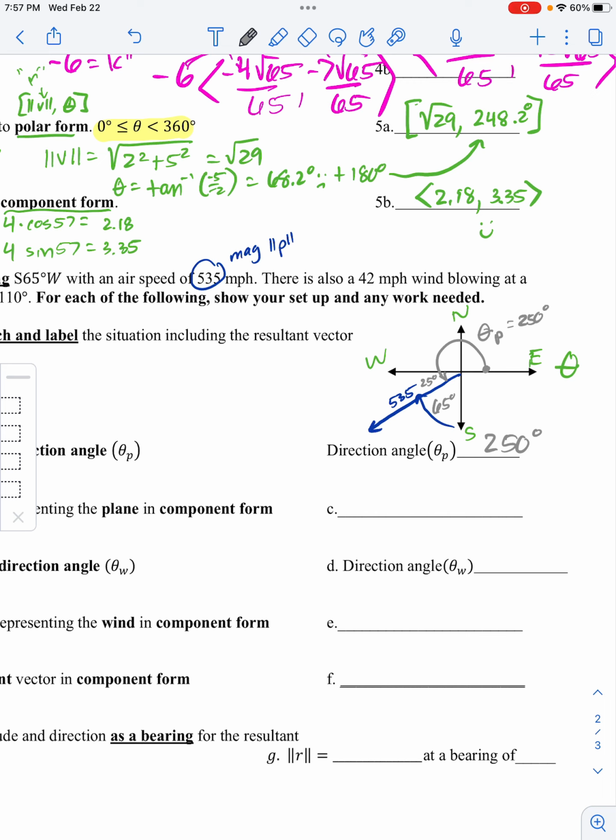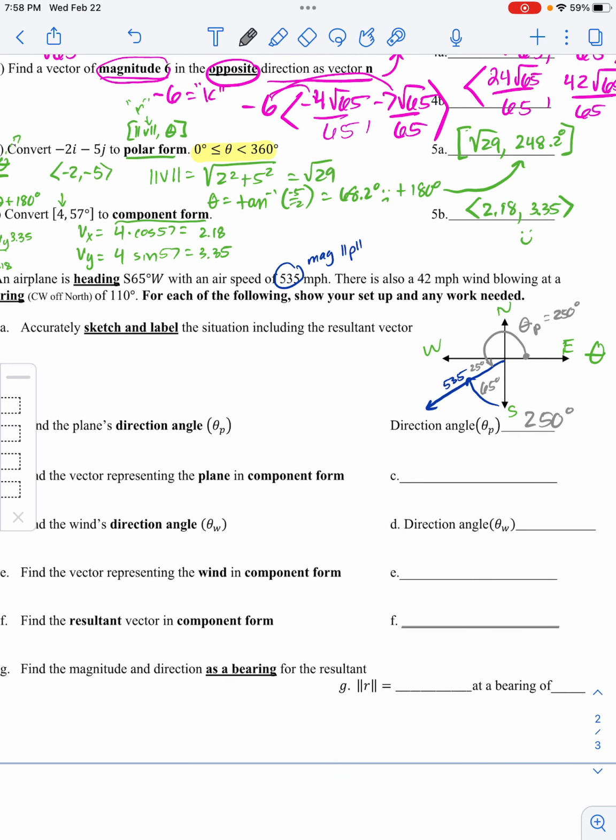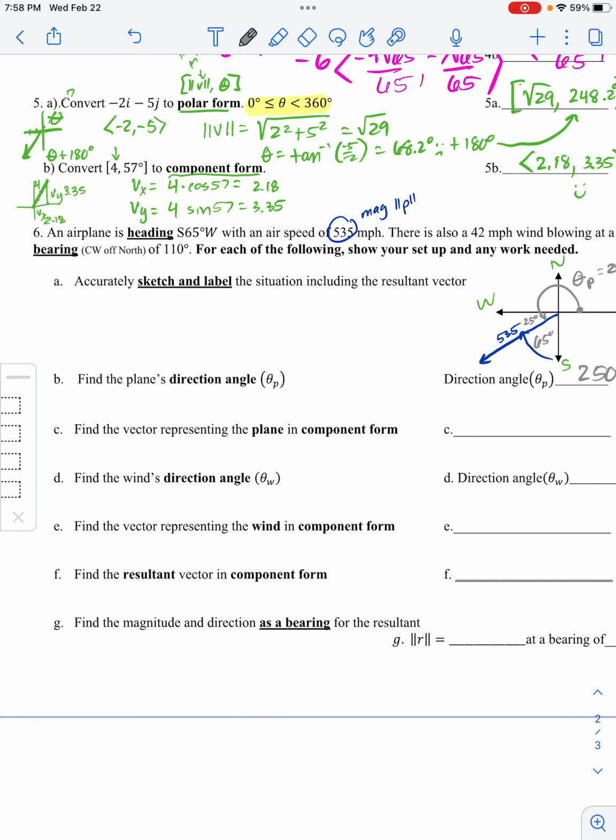One of the reasons that I'm breaking this down is, let's pretend you get this wrong. Well, you are going to now have every other question wrong. So I'm making you write everything separately so that if I see where you went wrong, I can follow your work from there and see if your answers are right based on your starting number that might not have been right. So it's hopefully going to help you along the way.